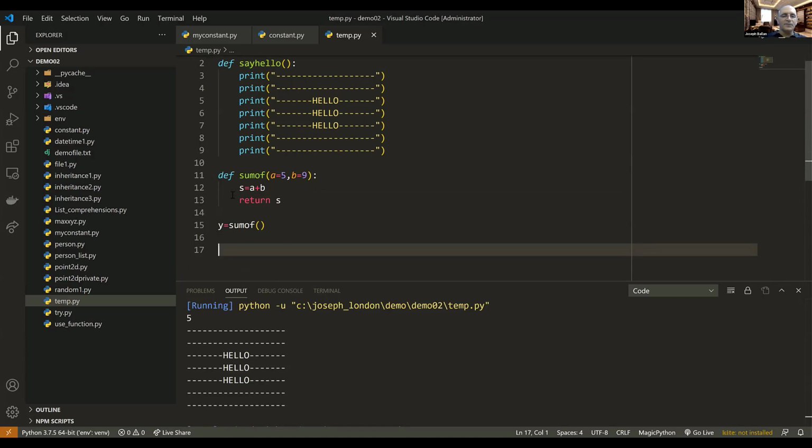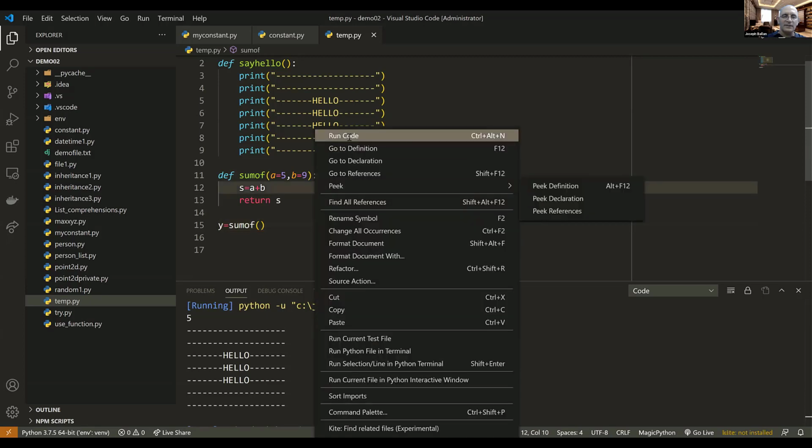Please look at this. The sum function works with 2 arguments, A and B, calculating the sum and returning it. But here I set A by default to 5 and B by default to 9. Now, when I am calling the function, I do not have to pass any parameter, which is cool in Python.